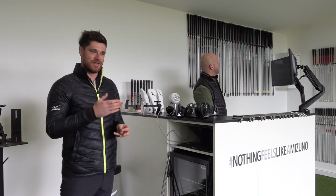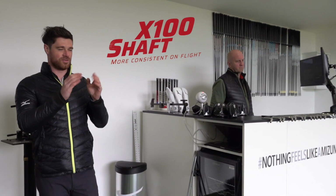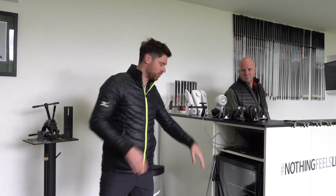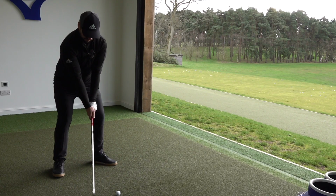Yeah, I'd say so. The X1's so hard to beat because of its unique bend profile. The tip is very, very stable. Unlike the C-Taper, which is very progressive in its flex, it doesn't really have much of a spike, it just gets progressively stiffer throughout the shaft. The X1 feels quite soft in the middle, but then it gets really nice and firm in the tip section.